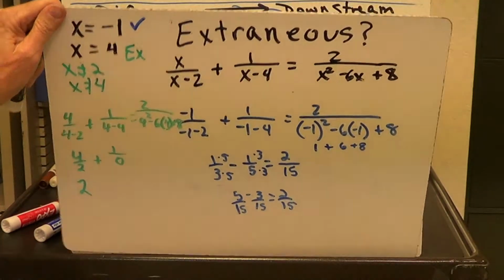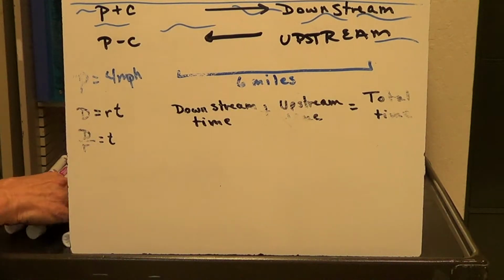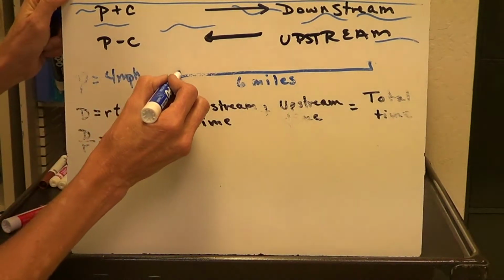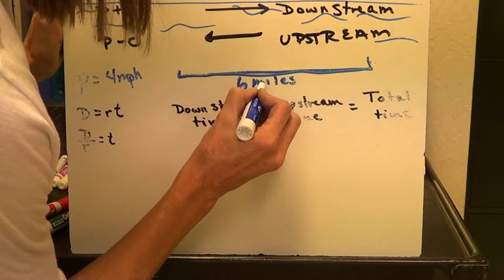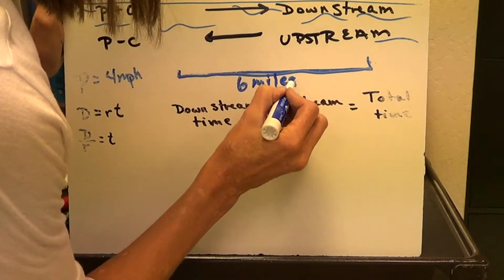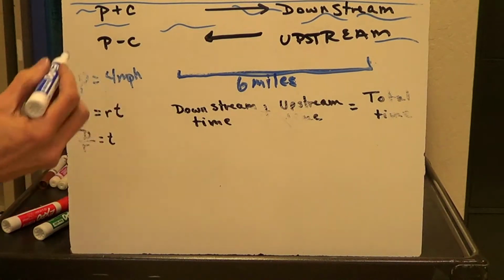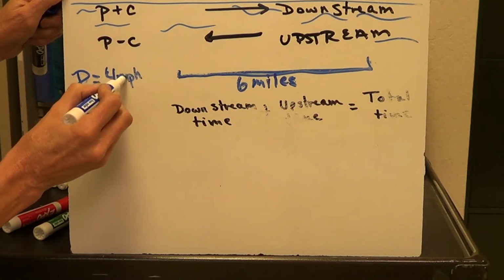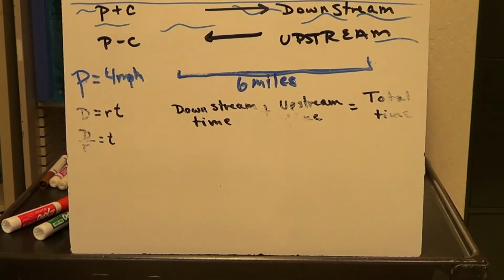Okay? Last thing, where we can really use some of these kinds of equations. We're on a camping trip, and this happens a lot to people when they're paddling downstream, upstream, is they decide they're going to go 6 miles. They take off from their camp, they go 6 miles down, and 6 miles back. But they haven't quite calculated how long this trip is going to take. I know a lot of people that end up sleeping out on a river because they couldn't get back to their camp in time. Their paddle speed they know is roughly 4 miles per hour.